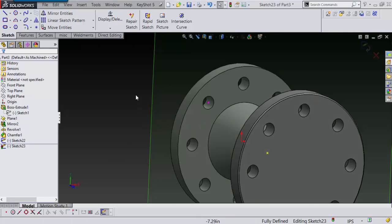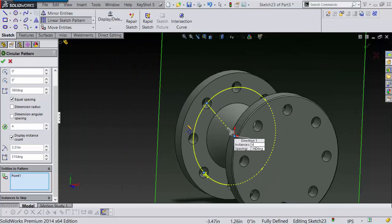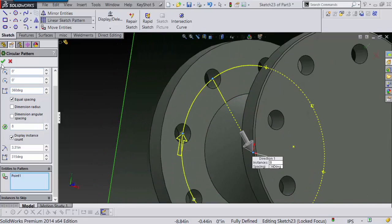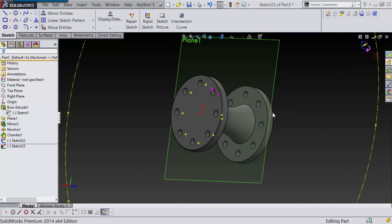and say okay. And now I'm going to take a circular pattern, and I want to pattern this point 8 times, and say okay. So I got my points there. And I'm going to do the same thing here.